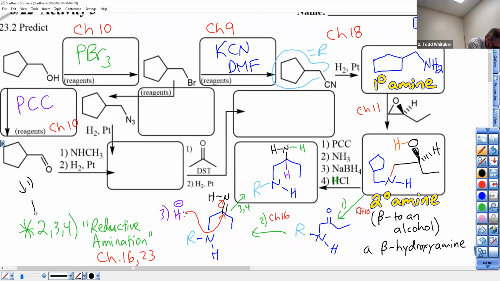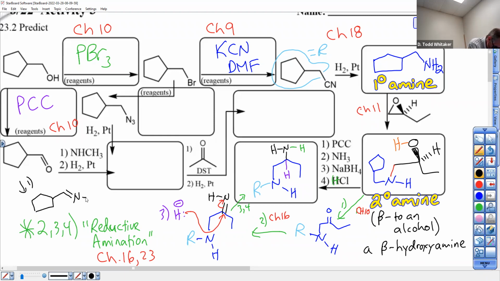Oh, I can't call it R. I changed the CH2. I thought I made that blue. Step 1 gives that. Step 2, reduction.